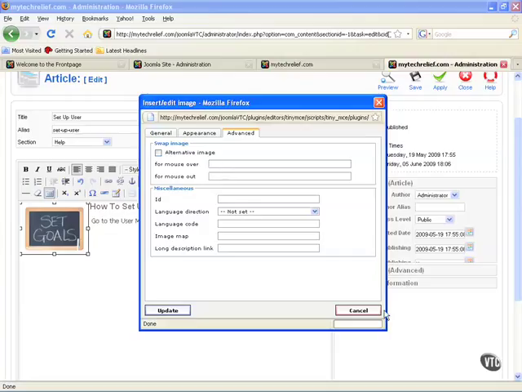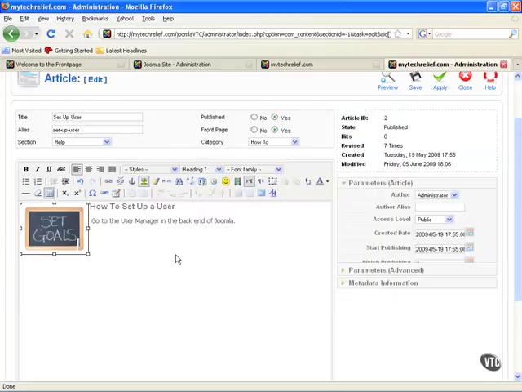So first of all, what I want you to do right now is just go get an image in an article. You can find images all over the internet. If you're just practicing, it's okay. Just copy it, get it uploaded, and try that. In the next movie, we're going to try that mouse over and mouse out.